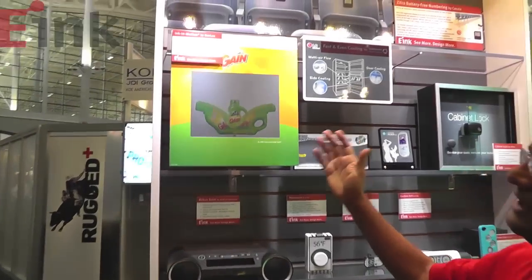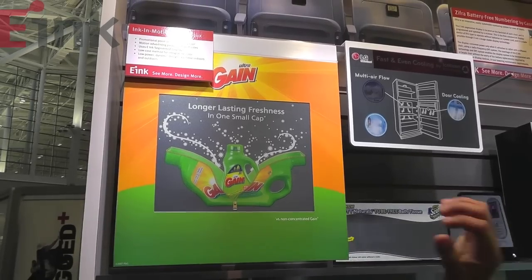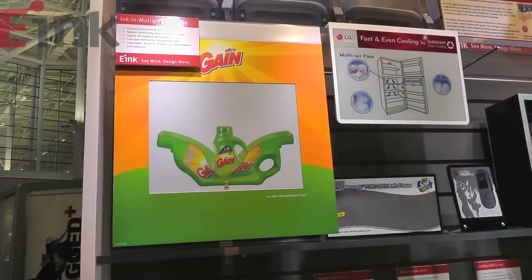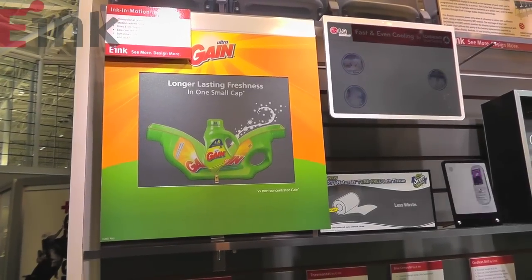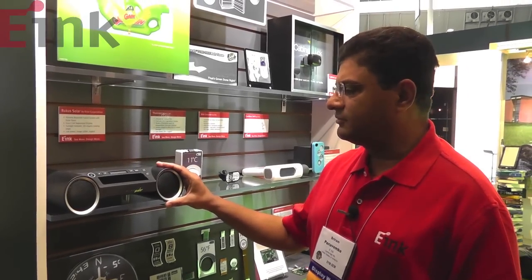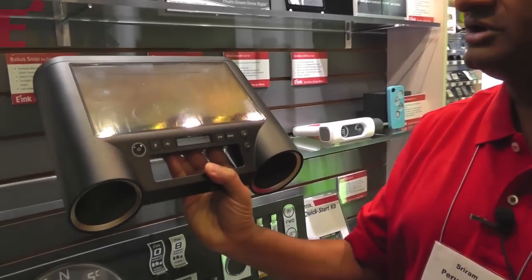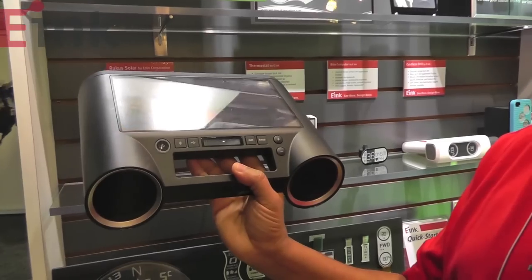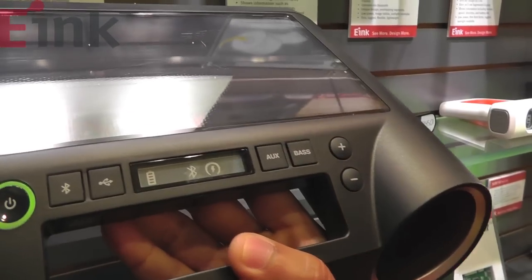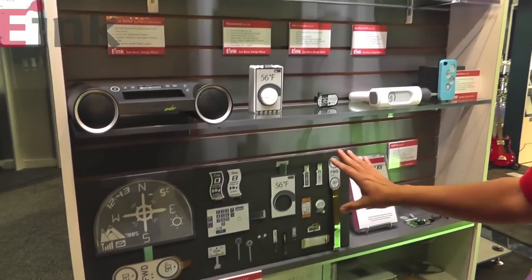e-Ink makes these ink-in-motion displays, which is a color overlay with the display in the back that gives you the perception of motion. These displays are used in indoor point-of-purchase sales environments, and we've got a lot of traction — customers say it lifts sales by as much as 70% in some instances. The e-ton Ruckus device is a Bluetooth boombox based on solar technology for power, used in an outdoor environment. The e-ink display was very important for them because it consumes very low power and is probably the most rugged display in the world.